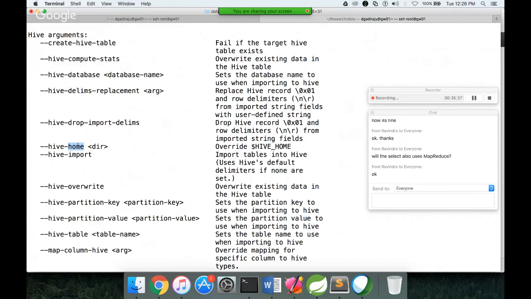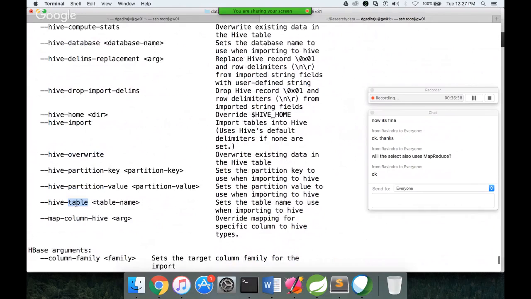But in manual installations, Hive home might be in a different location, and you might not have the environment variable. In that scenario, to access hive-site.xml and other Hive binaries, you might have to set this Hive home. Otherwise, you don't need to. It's not very important. And then Hive import, we have seen; Hive overwrite, I have explained; Hive table, I have explained.